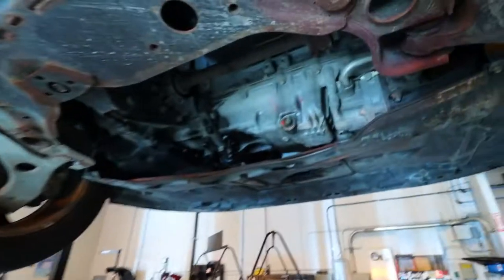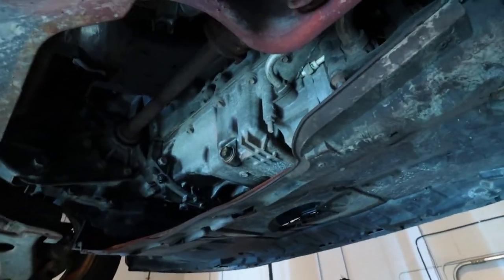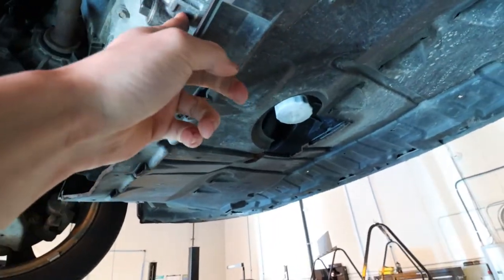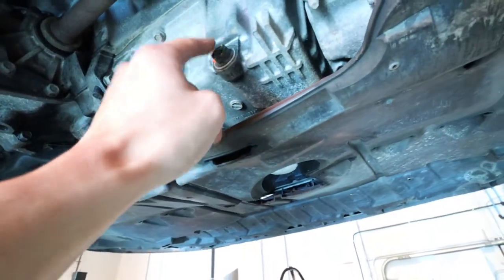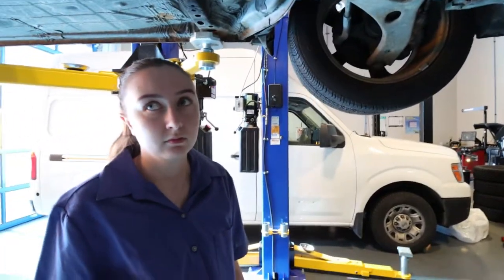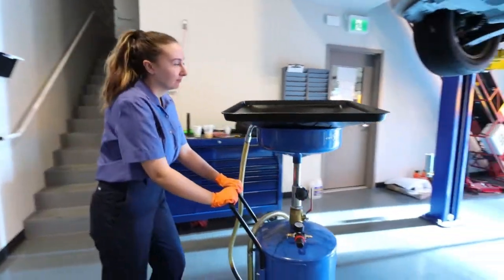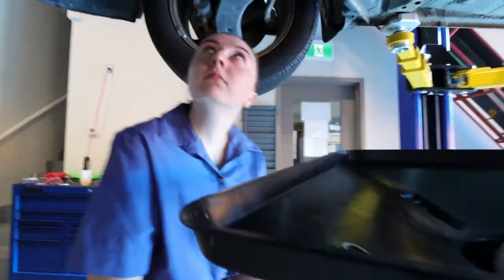Alright, so your oil comes out of here. That's your oil drain plug. You know your dipstick? Yeah. Your dipstick pokes into this. This is your oil pan. This is where the oil comes out. Okay, so we need a pan that will hold the oil that comes out. Okay. So you want that right where it drains, right? Because we want the oil to go in here, right?